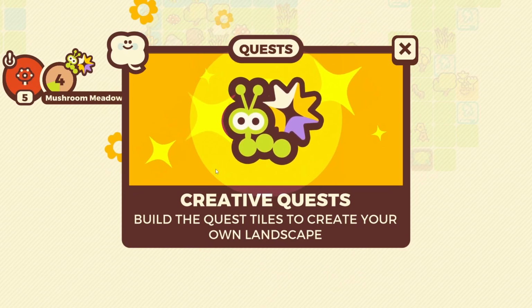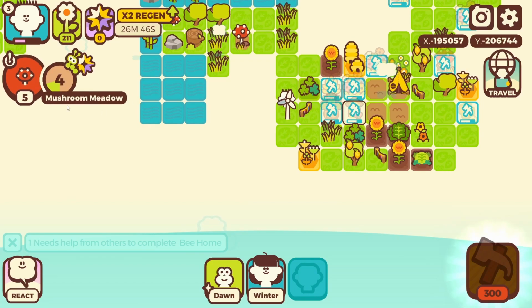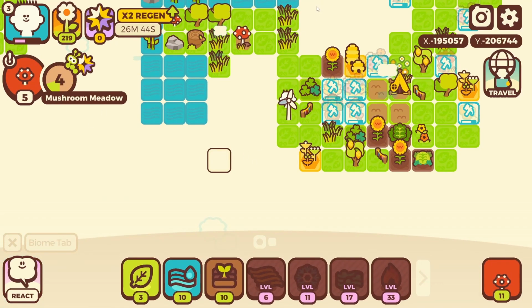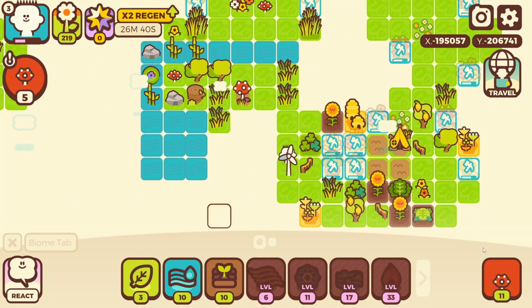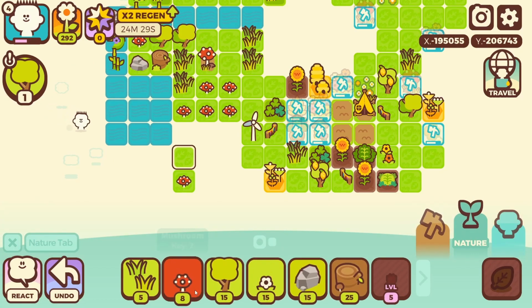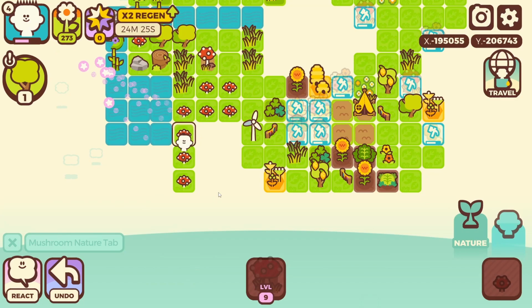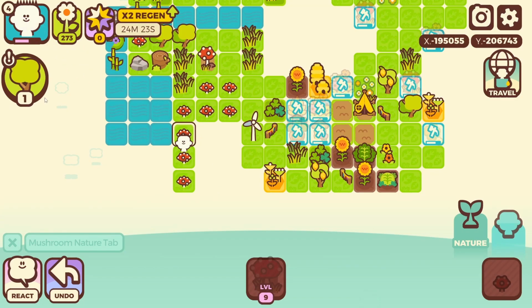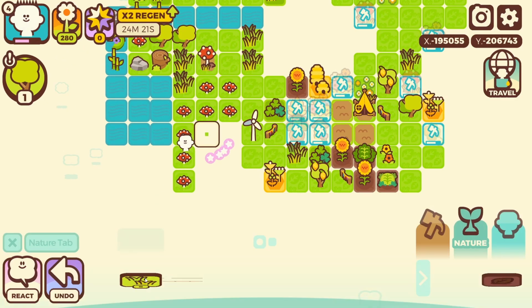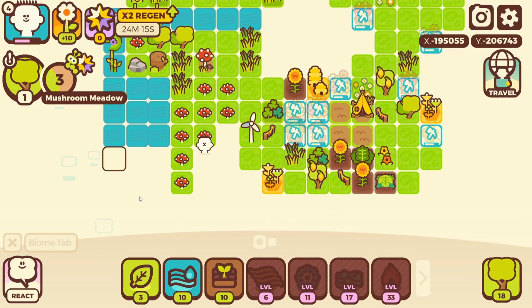Build the quest tiles to create your own landscape. Okay. Mushroom Meadow. Okay. Well, we could definitely do that. Guess we'll keep going with some of these mushrooms. Connect this meadow. Okay, so we need 18 trees.